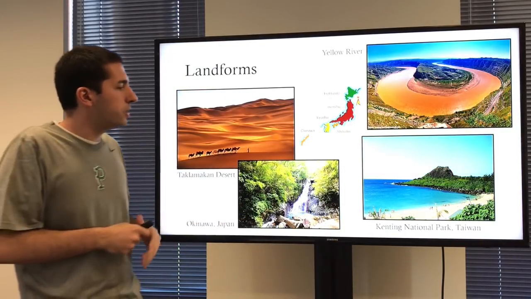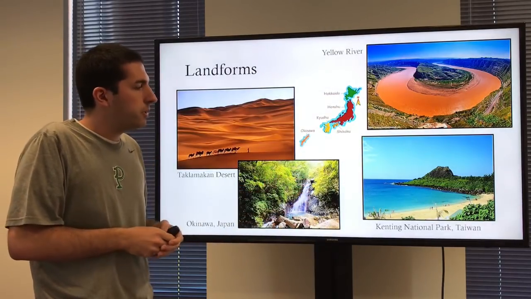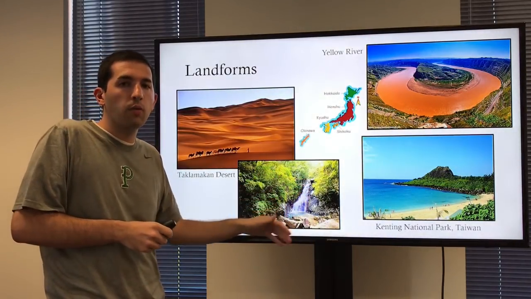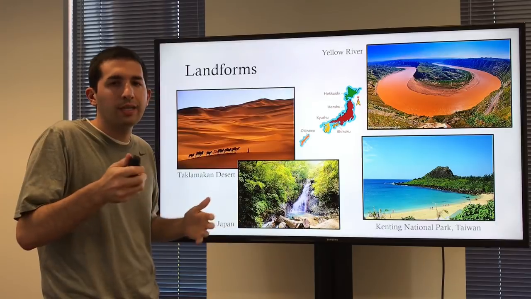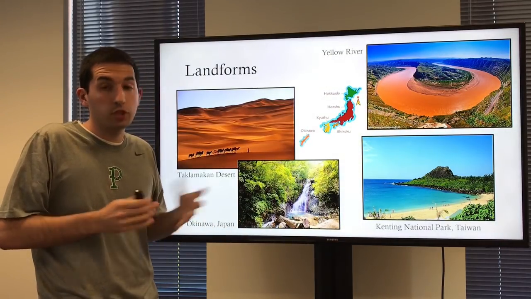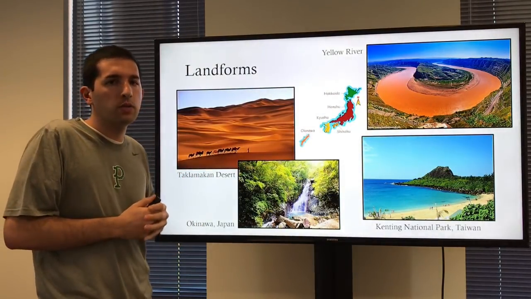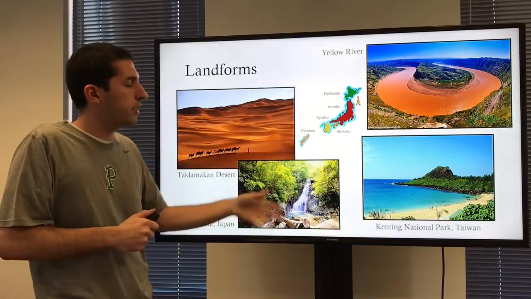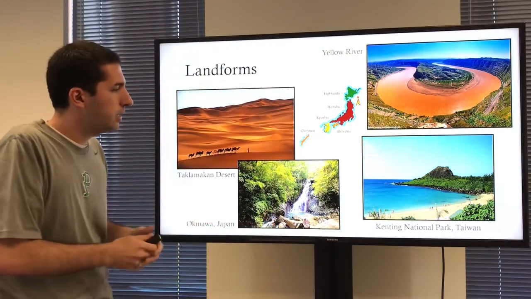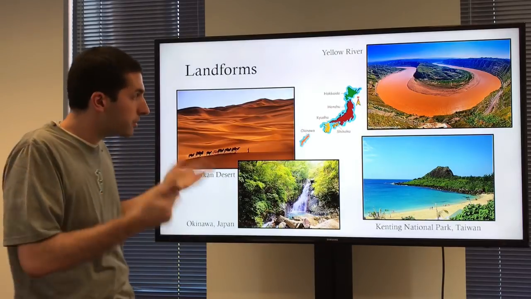We talked about Okinawa, Japan, and the Kenting National Park in Taiwan. You can see this sort of beach. You look at the southernmost point in Taiwan. Again, Taiwan is an island located about 100 miles off the coast of China. We know that that's about the same distance as Cuba is from the coast of Florida, Miami, Florida. And so we can understand that relationship a little bit better when you think of that geographic proximity.